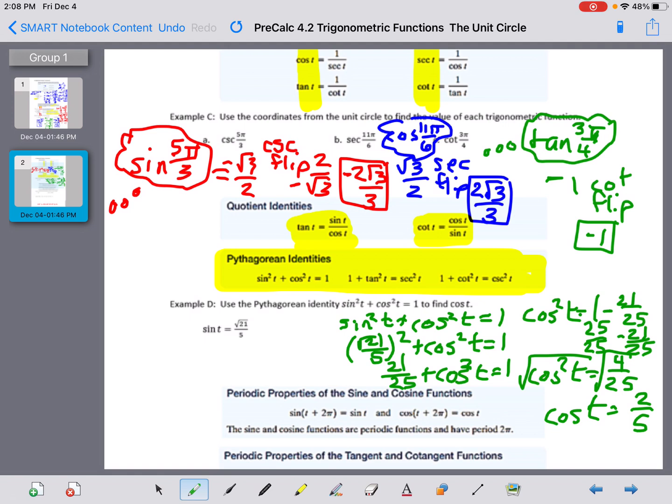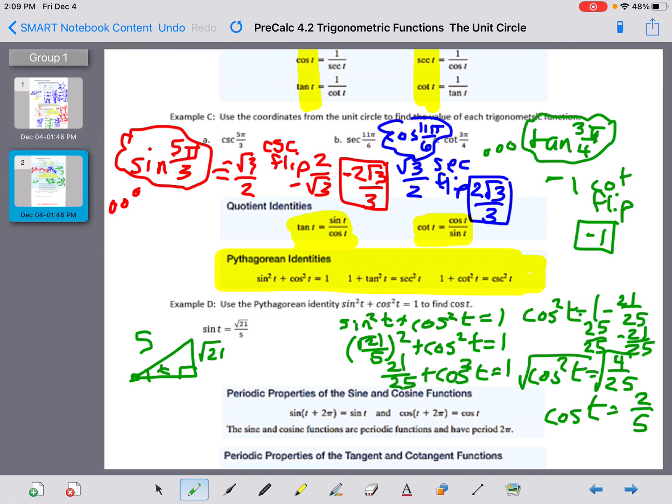Now, I'm going to do a quick little side thing, okay? You're given the sine of something. Draw a triangle, and hopefully it looks a little bit more like a right triangle than that one did. Remember, it always comes off the x-axis. If this is my angle t right there, sine is opposite over hypotenuse, right? So opposite my t is the square root of 21. My hypotenuse must be 5.